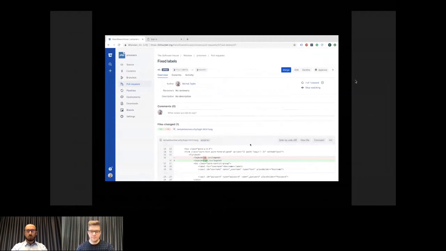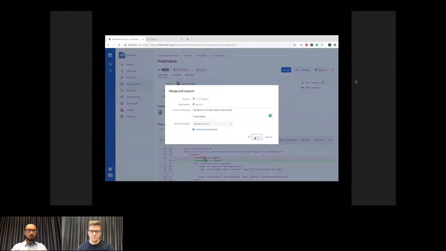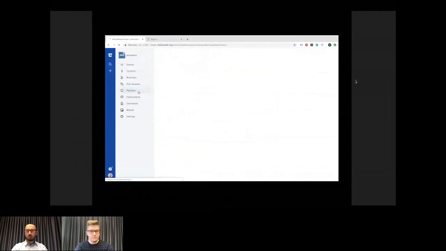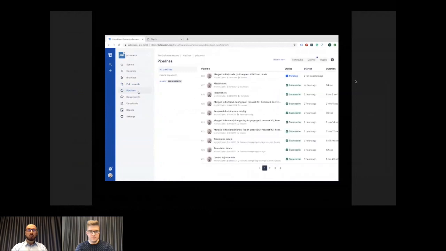Now we need to merge our branch to the master. After that, a deployment process should start. We can observe it on a pipelines list, and we are going deeper into the details.